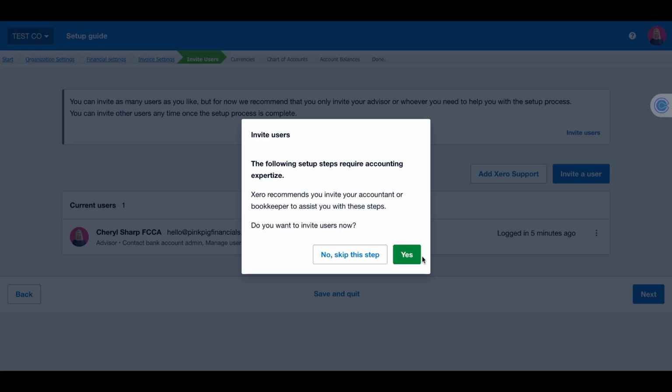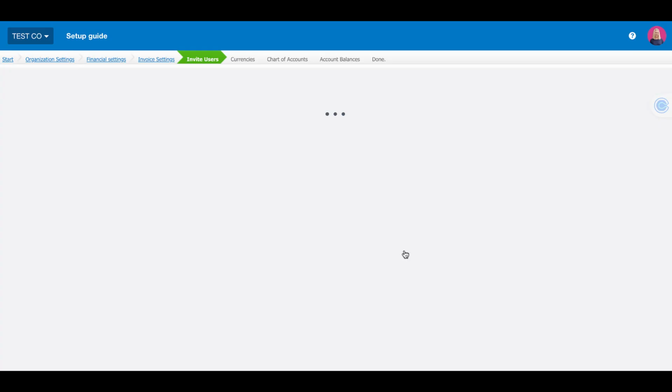This is where you can add more people. So if you've got more people in your team that you want to have access, you can add them in here. And again, I will go through all the different types of access as well in a separate video. You can also use this to add your accountant as well if you need to. Actually, I will show you how to do it.